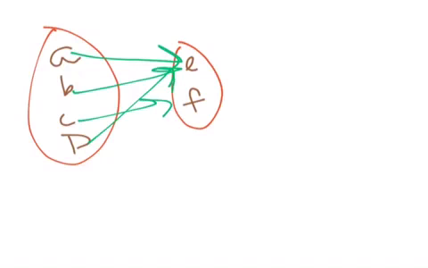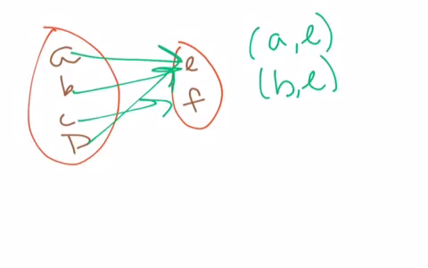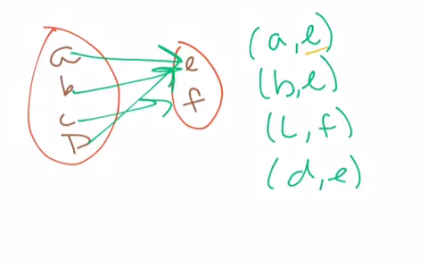So if you wrote out these ordered pairs, if you needed to, which you can, we have A, E, then we have B, E, we have C to F, and our final one is D to E. Do we see any domains that repeat in this function? No, we have A, B, C, and D. There's no repeated domain, so it will be a function. Now, again, a couple of our ranges repeat, but that's okay. That's totally allowed. So this would be a function.